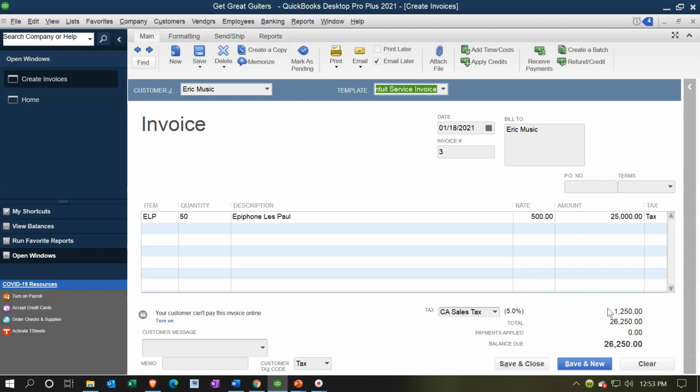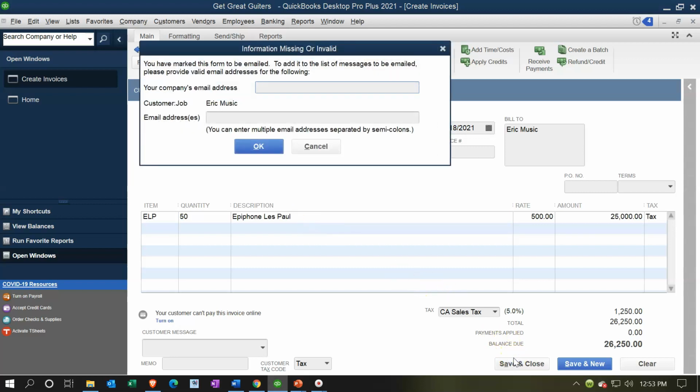And then we also know that the inventory is going to go down by some amount that's not on the invoice, but is driven by the cost. I think it's $400 per unit. And then it's driven by this invoice, driven by the item. And then we know the cost of goods sold, the expense, is going to be going up as well. Let's go ahead and say save and close and check that out.